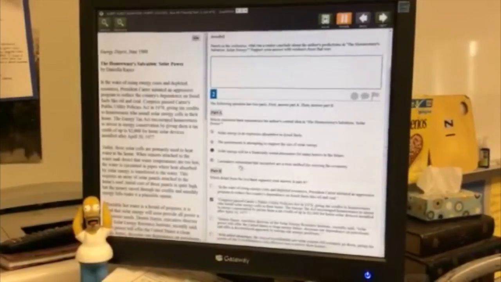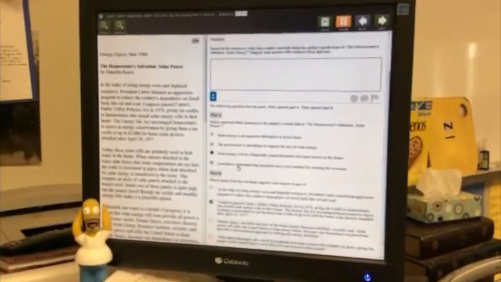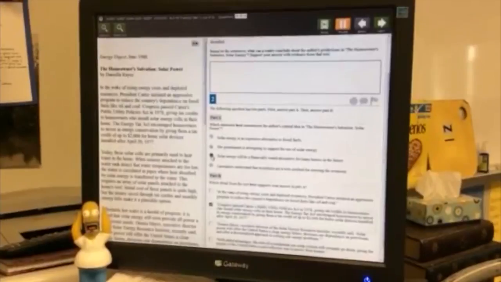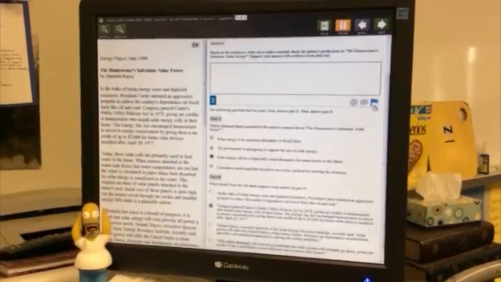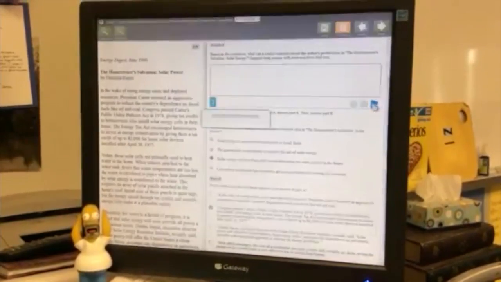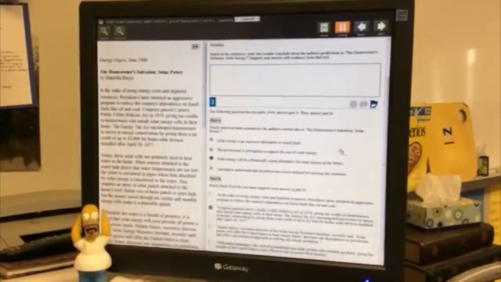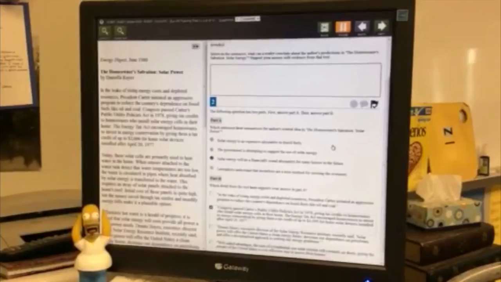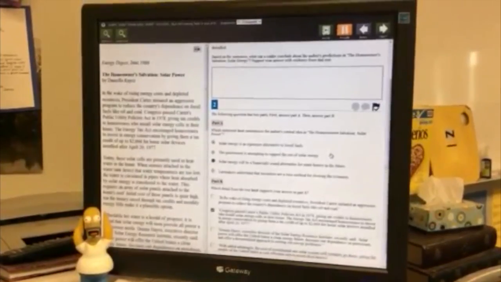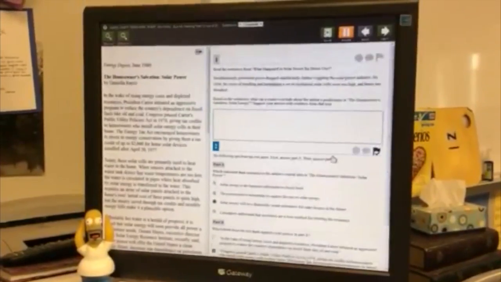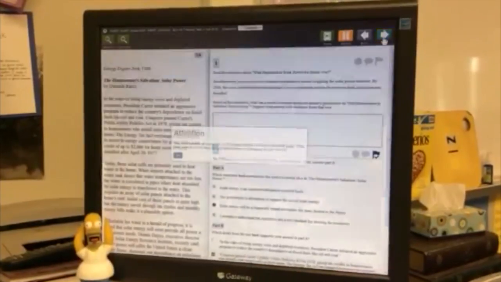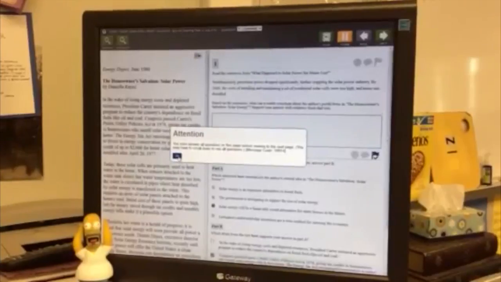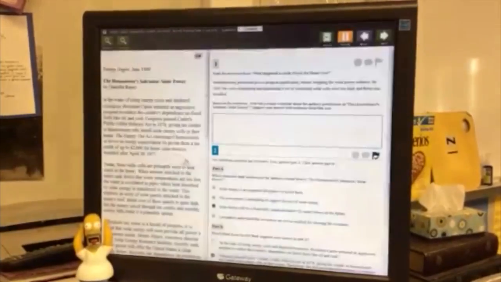As sometimes happens, you may be uncertain about one of your answers. If you want to check the answer you think is correct but come back to it later, all you would need to do is click this flag up here to flag it for review. This would also work if you left an answer blank and wanted to come back to it at a later time. Yes, guys, but don't forget, you cannot go to the next page until every question on this page is answered, or at least has an attempted answer. Those questions you will not be allowed to go back to.